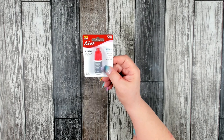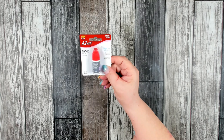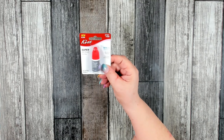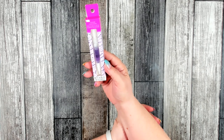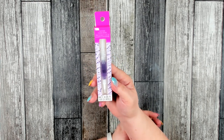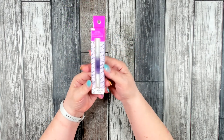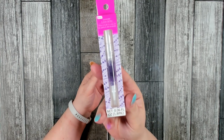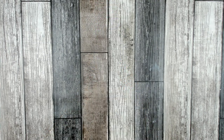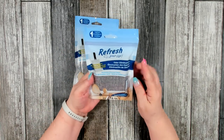I also discovered they had Kiss glue for nails — a super bonding glue that sets in seconds and is perfect for repairs or adding artificial nails. I also picked up a lavender cuticle oil pen by Be Pure. Since I do my nails all the time I'm always having to give my cuticles a little extra love, so I thought this would definitely come in handy.